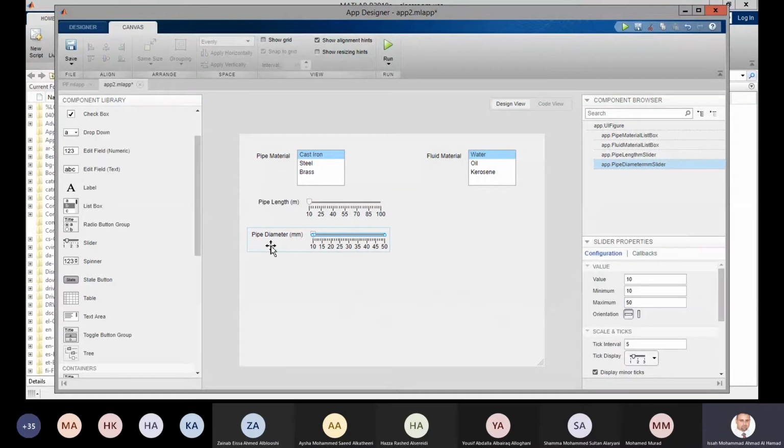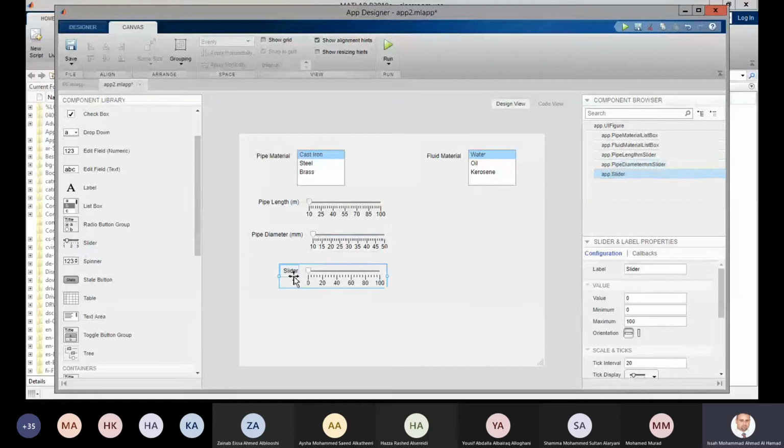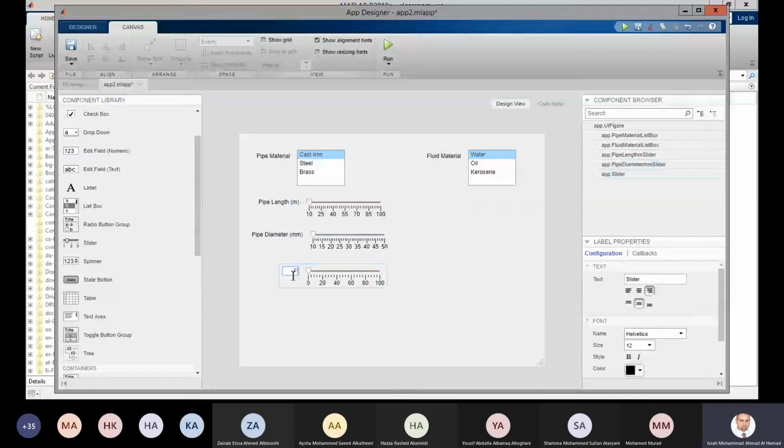Okay, let me now add another slider for flow rate. So this will be flow rate in liter per minute. Liter per minute. Okay.